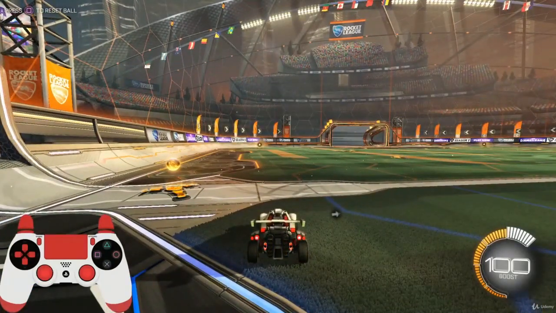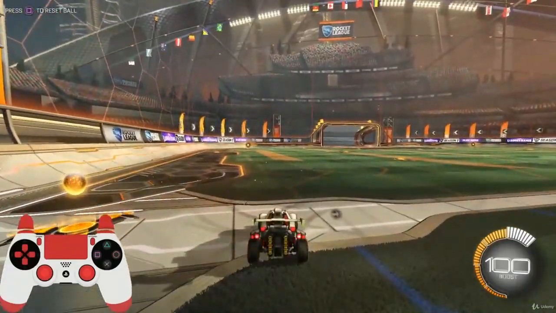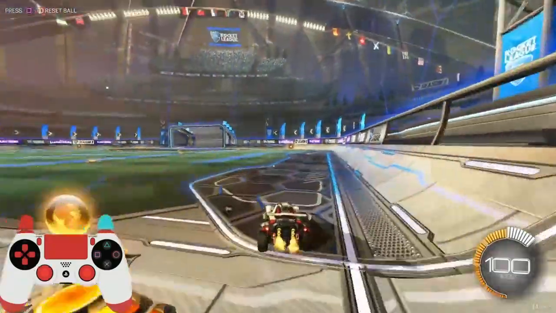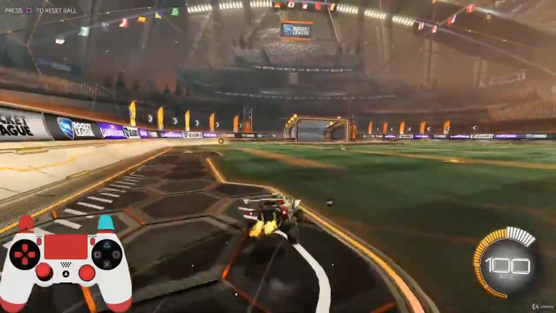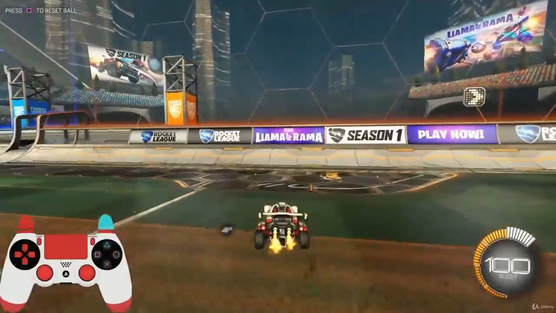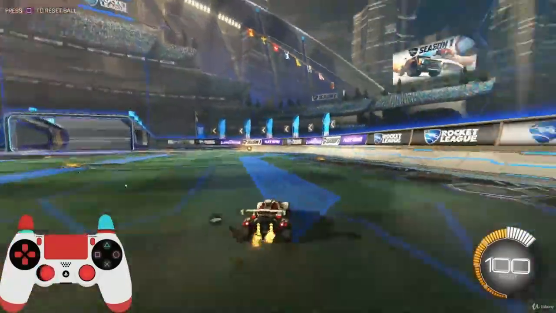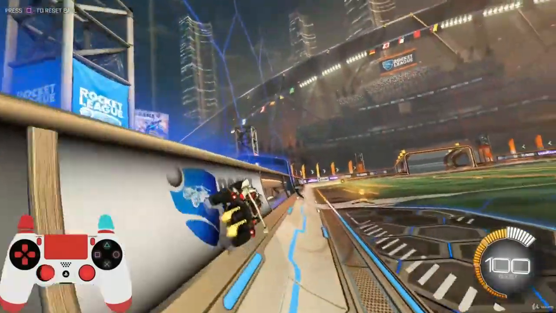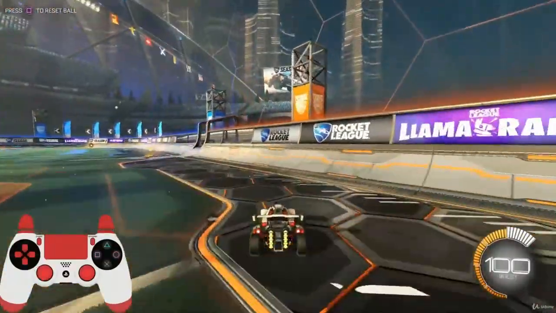It's a good idea to understand how to forward wave dash from the ground first, and then move up into the wall. So you're just going to want to jump, tilt back, and then front flip. Same thing goes off of the wall. You're just going to jump off the wall, turn your car, tilt back, and front flip. And make sure you're doing it fairly quickly, otherwise your flip is going to run out and you're not going to be able to do it.